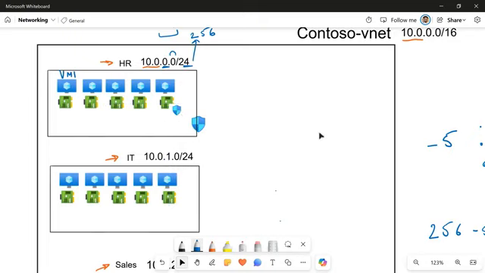Now, typically you can have a setup a bit like this, where I can have an NSG associated to a network interface card and have an NSG associated to a subnet, or the subnet where that particular virtual machine or that network interface card lives. Let's call this VM5 for just now. So I can have this scenario also set up in my environment, but this does not have to be always the case.